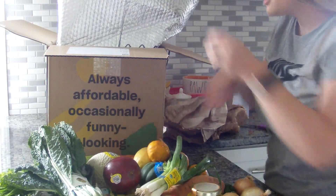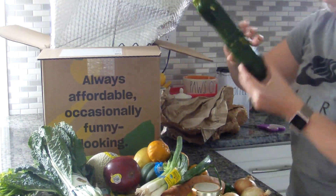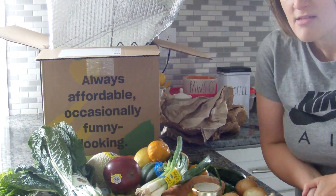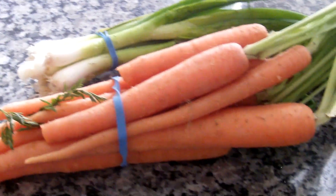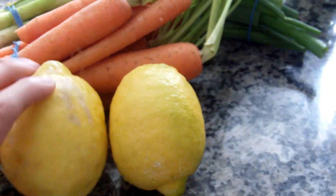There's another little orange in here — a little cutie. These are the squashes, pretty sure. But yeah, that is what I got — now I will give you a close-up of everything. So I got these scallions, or green onions. Carrots — I love how they're just all together and some of them broke off, but that's not really a big deal because you're just cutting them up anyway. And then I got a few lemons.